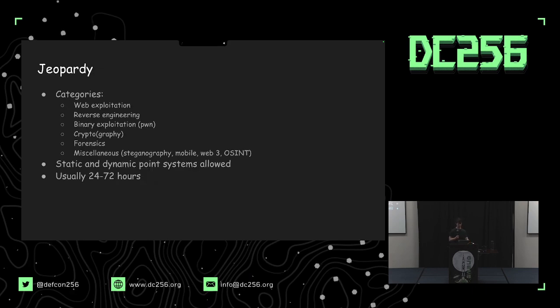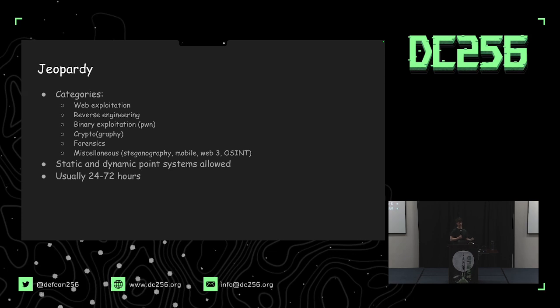So Jeopardy is the type of CTF that we're going to be doing here today. Usually there's different categories like web exploitation, reverse engineering, binary exploitation, cryptography. Sometimes there's cryptocurrency challenges. We won't be doing those today. Forensics challenges, and then miscellaneous for anything else that doesn't really fit into one of these categories.